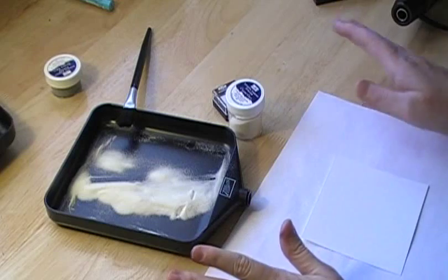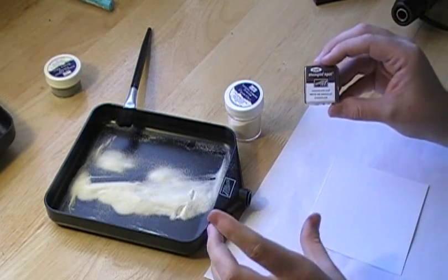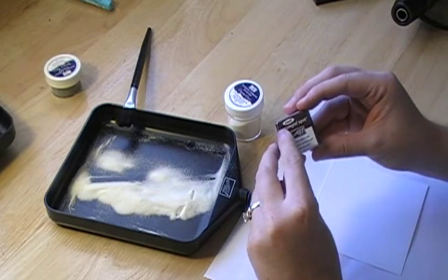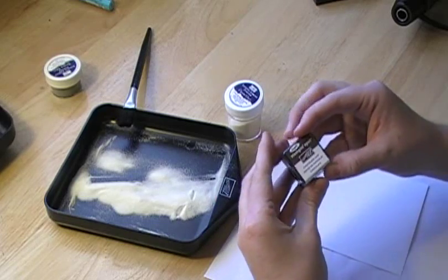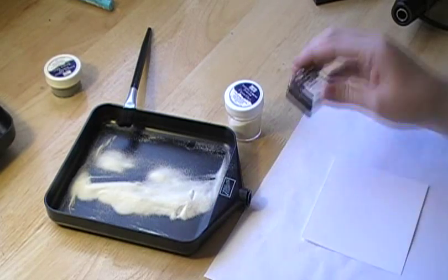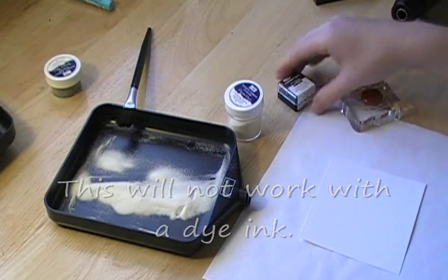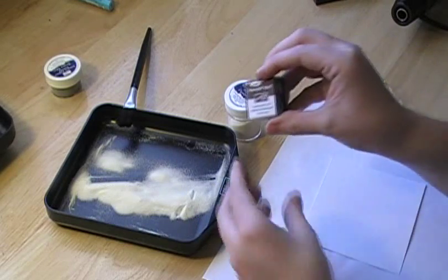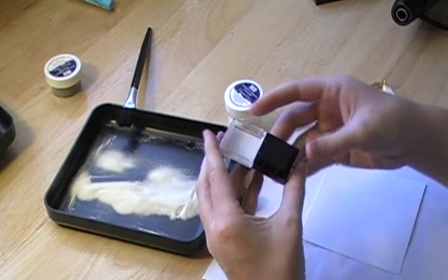Okay, so the final thing I want to show you is just embossing with a pigment ink. It's the same as basic embossing, only these are called Craft Stampin' Spots by Stampin' Up. They're a pigment ink. They're a thicker ink just like the Versamark was, but they're colored. So these are available in the full-size stamp pads as well from Stampin' Up. I just have this little Stampin' Spot.